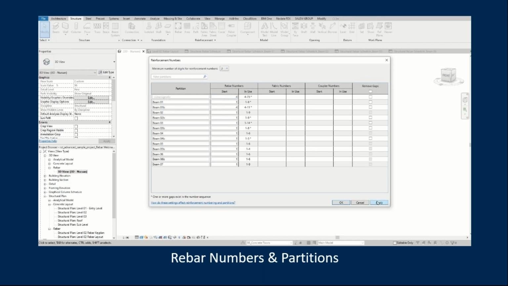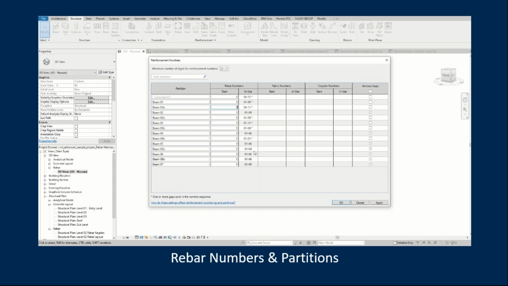I'm just going to change this so that the Rebar numbers have 2 digits. So I've got 040104, and yeah, those are the partitions of the various elements. So members, as it is known in AutoCAD, and you can see it also tells you the starting point. So I want each of my schedules to start at the number 1.